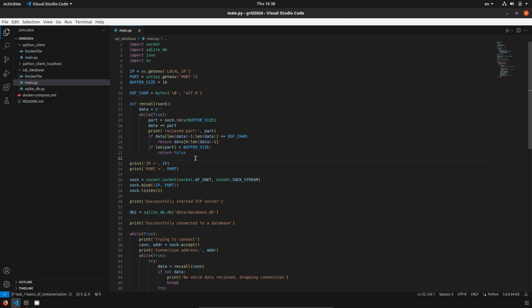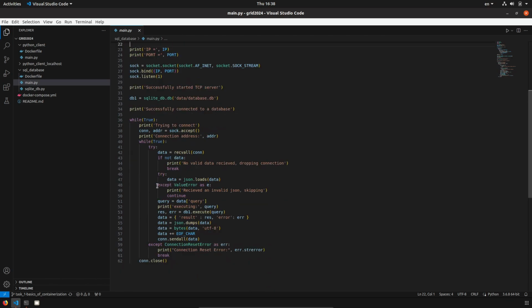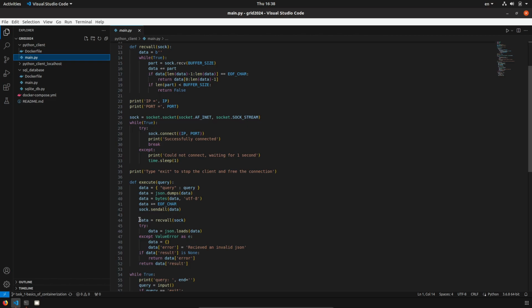Although if somehow any of the ends of the connection receive a second message before having dealt with the first one, the messages will not be separated and will be treated as a single message, resulting in a JSON parser throwing an exception. But this situation should not really happen because the client does not allow for sending a second message before receiving an answer to the first one.